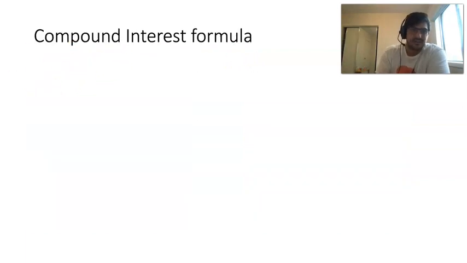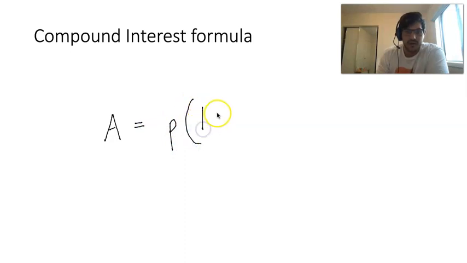So let's talk about the compound interest equation formula. And I'm going to change the formula. We're not going to use P times R times T, divided by 100, and have to do that over and over and over. This time it's going to be A, so the total amount in the account, is equal to P multiplied by (1 plus the rate divided by 100) to the power of the time intervals.